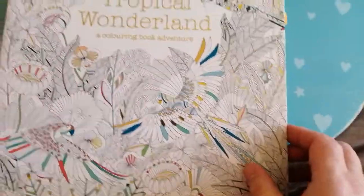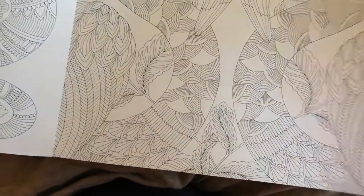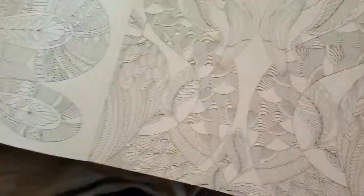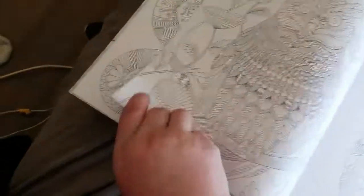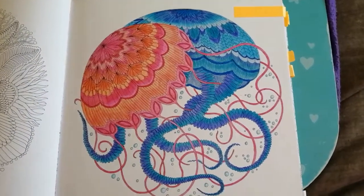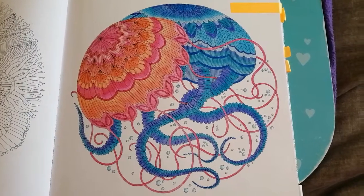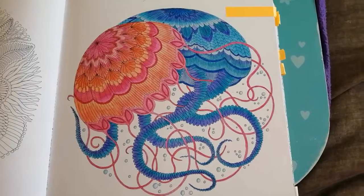So Tropical Wonderland, I think I've done most in here. There's quite a lot of tags sitting there. So here's the first one. This was my jellies. This was the very first picture that I used my Marco Raffines on. And again, I really liked it.